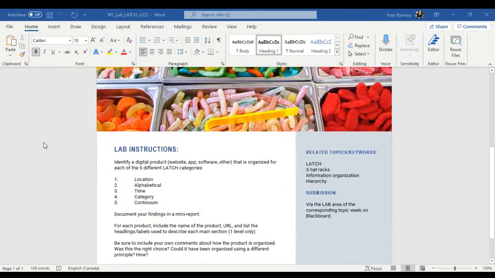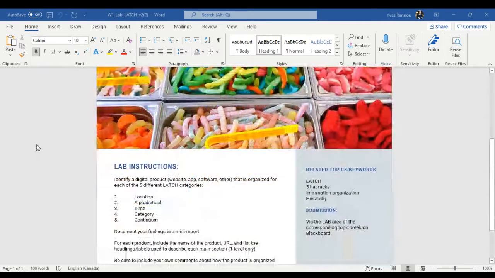The first L is for location. The second one is alphabetical, and I will share some examples. The other one is time. The C is for category, and the other C is for continuum. We see continuum, but it's hierarchy. Think of continuum or hierarchy. So furniture, bedroom, kitchen. There's the hierarchy, like we typically see in the tree I was just showing you. It starts from the top and then you have hierarchy, but it was replaced by C for continuum. But you can also think of H as hierarchy.